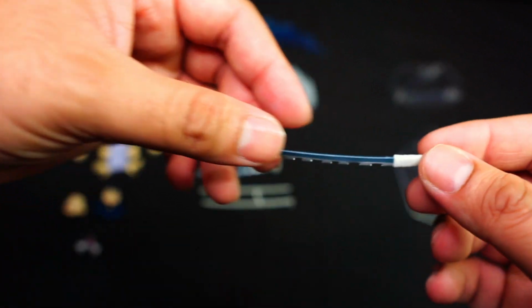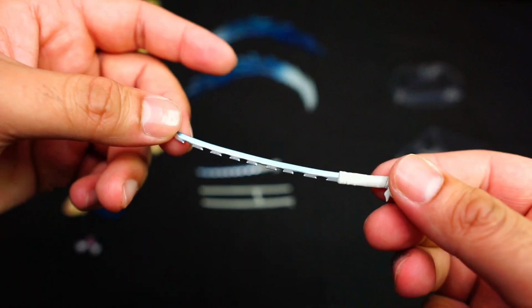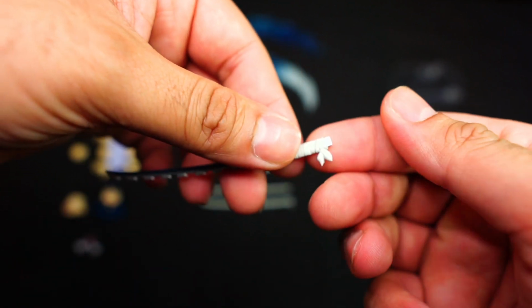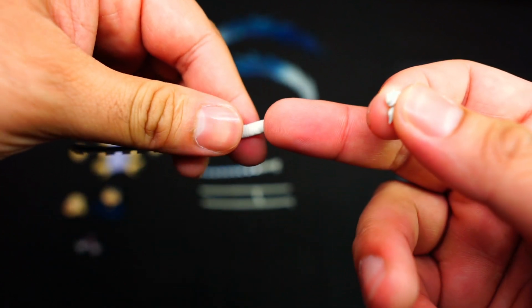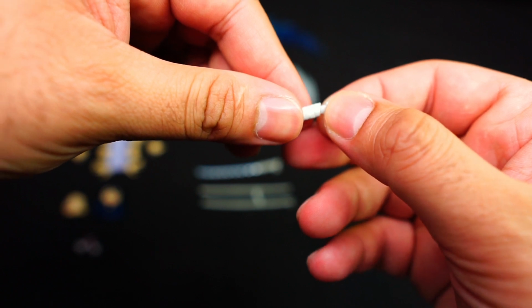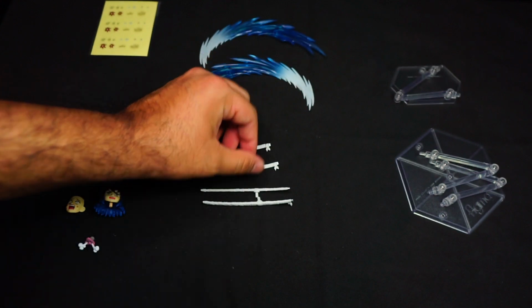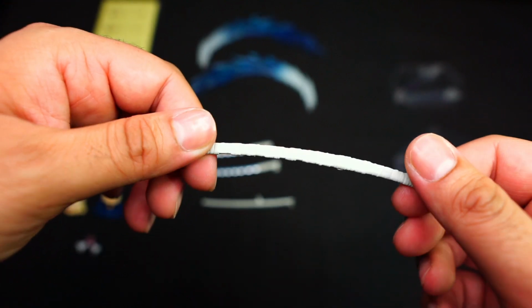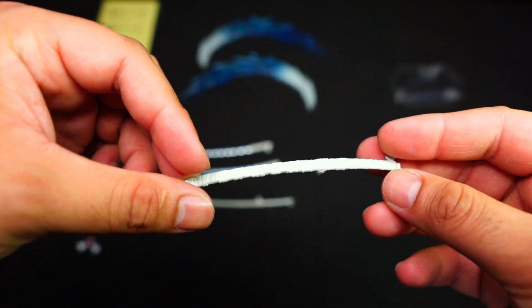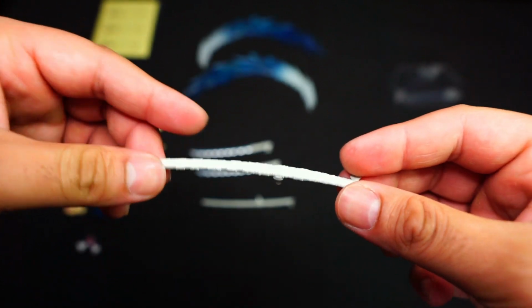So here we have his katanas. Now, Inosuke loves to have this design on his katanas, so he'll use a rock to break them up into that sort of pattern you see. To attach this onto the hand, the back part of the katana does come off, so it's a lot easier to have Inosuke hold them and get them into his hands. And here you have the wrapped up versions of his katana, and that will peg in to the side of Inosuke. We'll have a look at that a bit later.